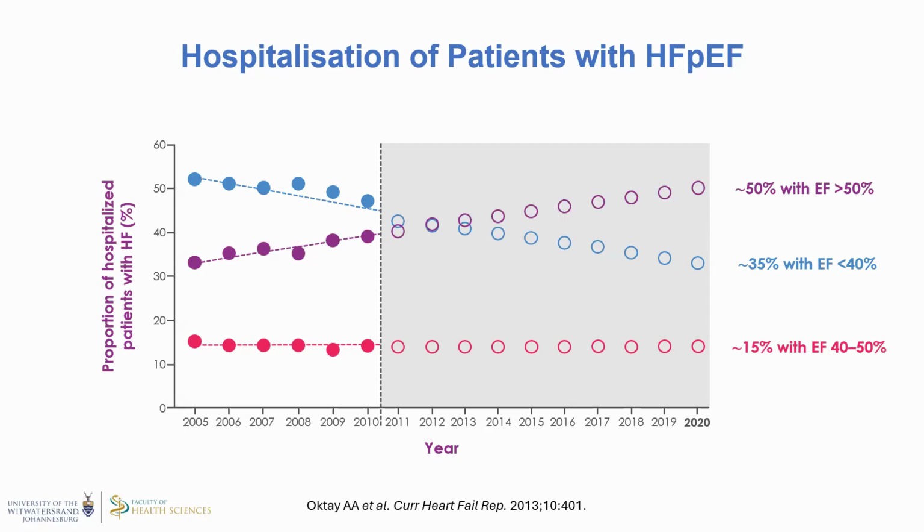In terms of hospitalization as a proportion of patients with heart failure, this study was adopted from the GWTG, from 2005 to 2020. You can see initially here, patients with heart failure with reduced ejection fraction on top there formed a significant proportion of patients that were hospitalized. But that changed around 2010 to 2011 there. And you can see there by 2020, the patients with HFpEF were having a higher proportion of hospitalization compared to patients with HFrEF.